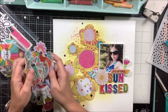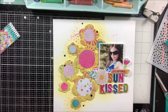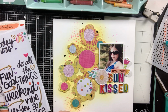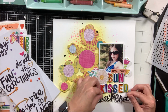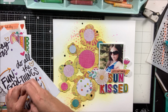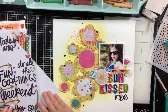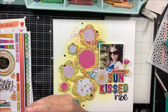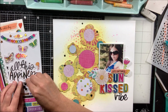Thought about sunglasses because my daughter was wearing sunglasses, but I think that too much in that bottom corner would have looked a little bit funny. Here's where I'll finish my title off though. So I'm going to peel off this one sticker here, and I thought this would really be perfect to fill in that area, but I just wasn't happy with how that K in the weekend was finishing off, so I went with Vibe instead. I think that looks pretty cute and goes with her whole chill look in the photo.